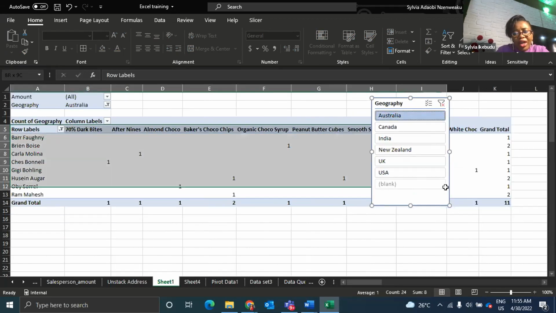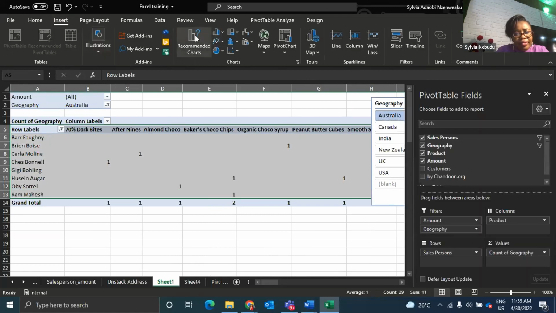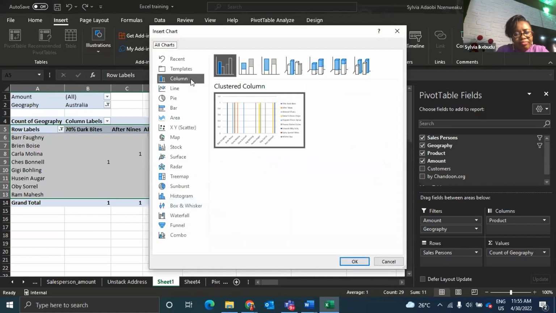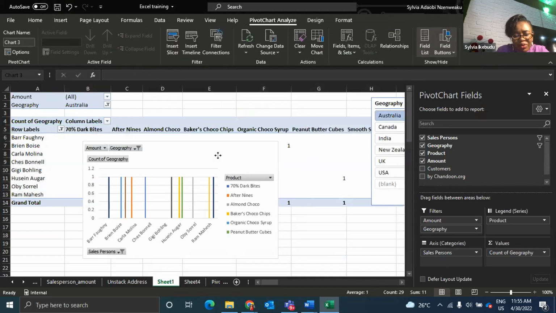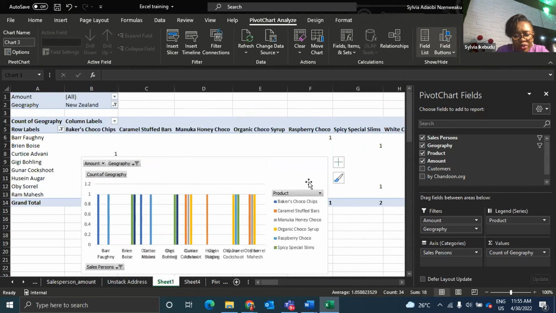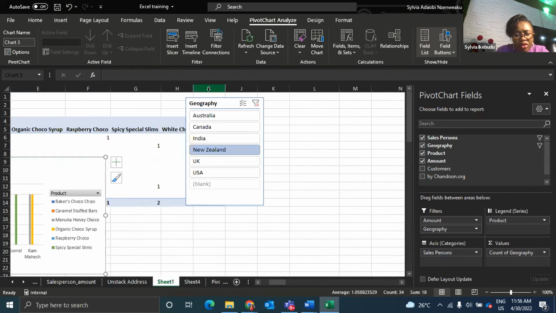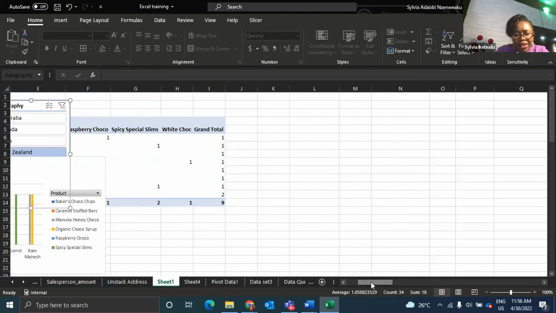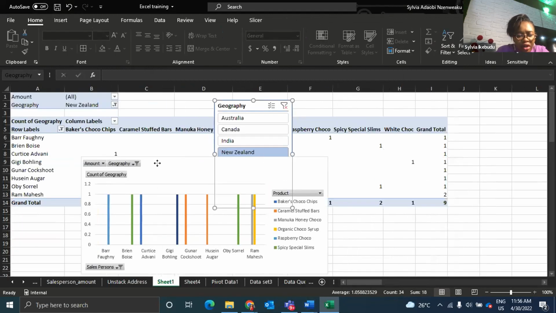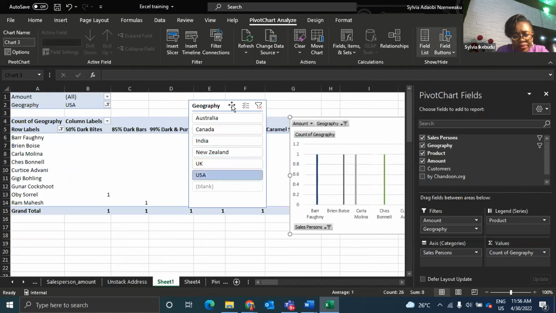And also, if you have a graph here, let's just use this for the example. If you have the graph here, the graph would also alternate as well. So that's what an interactive slide would look like working with your slicers.